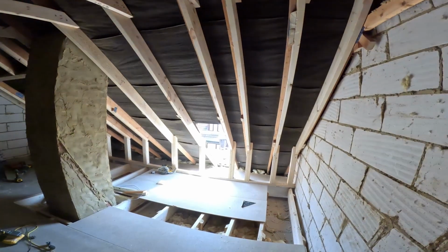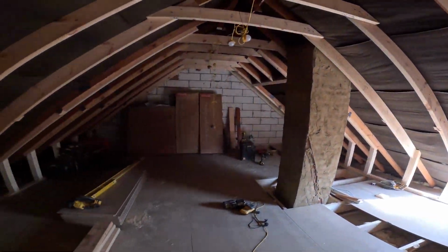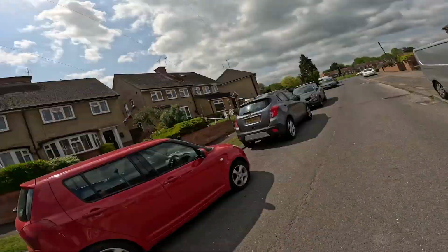So now I've got a pre-start meeting in Aston Clinton that I'm on my way over to now. But yeah, so I thought I'd just pop by and see progress. But everything's going really well over here. I'm running a little bit ahead of schedule today, so that's why I just popped into the last job. And on my way over to Aston Clinton, I've just popped into Linslade to catch up with Steve.